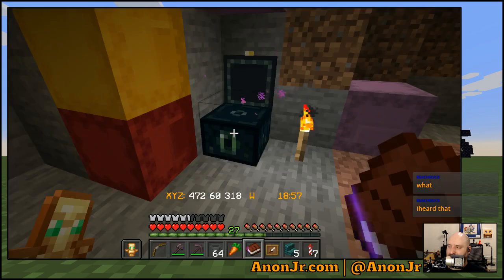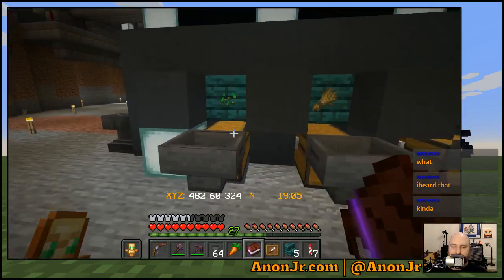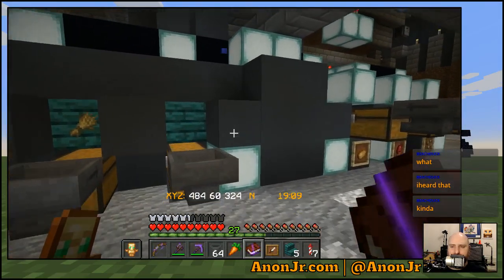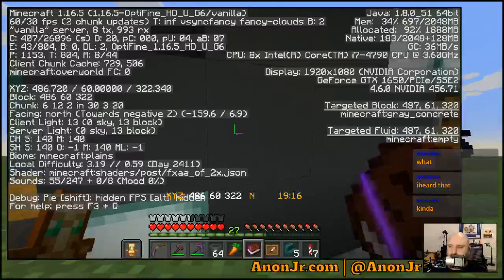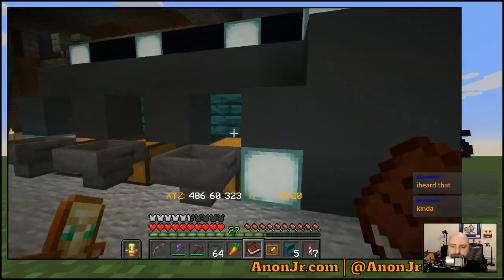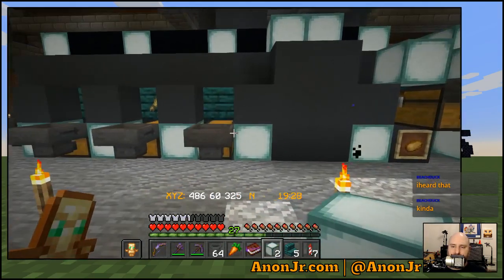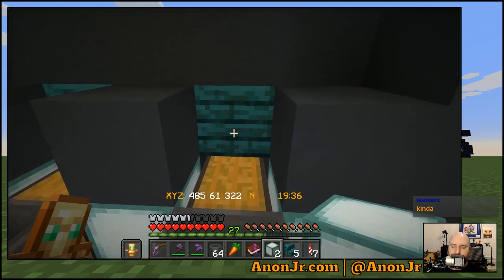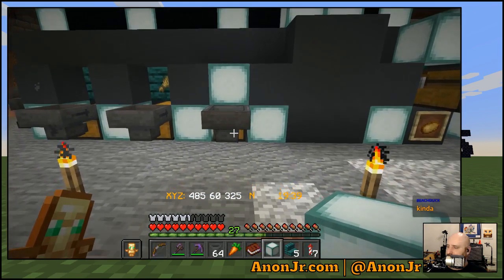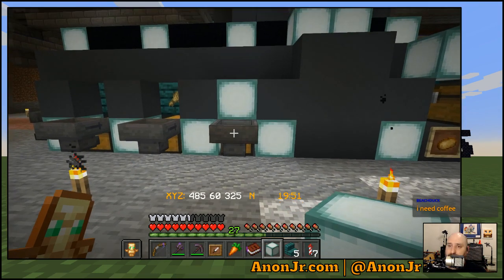Oh, where are my sea lanterns? My sea lanterns. And some of whatever kind of concrete this is. Gray concrete. I have coffee. I think we all know. That makes me happy. How much light does a sea pickle put off? It depends on how many sea pickles you have. Can I have some coffee?